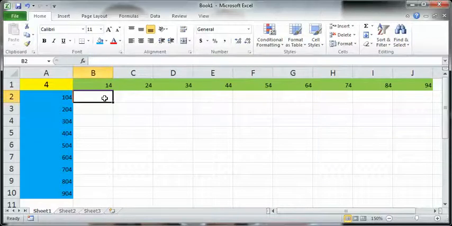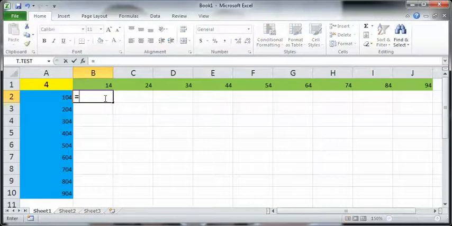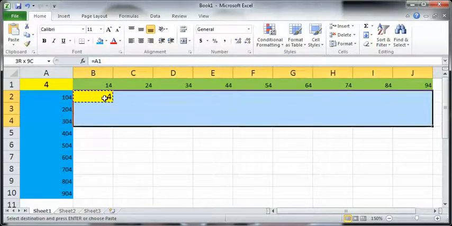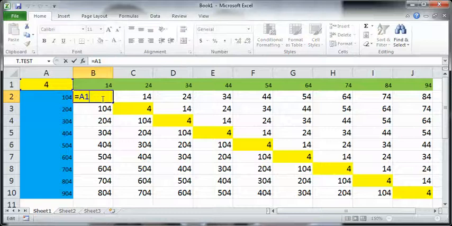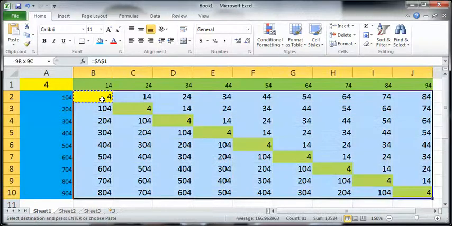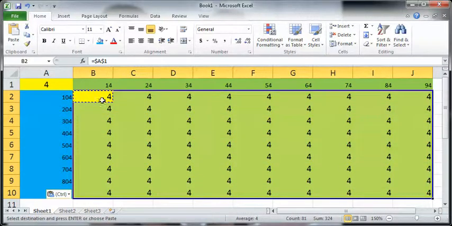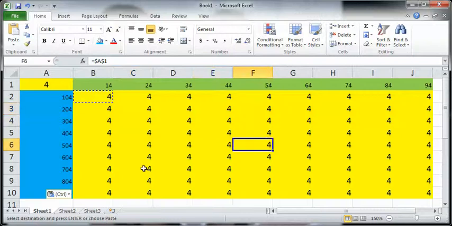So let's start with our basics. If we want to refer to cell A1, we would simply go equals A1. And if we were to paste that same formula into all of this data, you'll notice it only gives us our desired information down in a diagonal, one column over, one row up. But let's say we went in and used our F4 key once to make it an absolute reference. And now if we were to apply that to all of the cells, all of them refer to cell A1. The formula does not change.